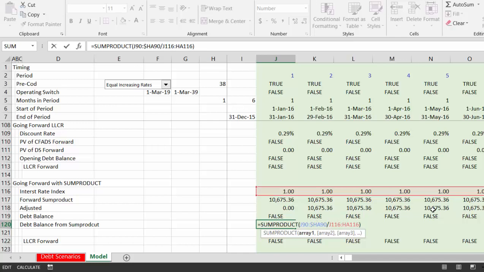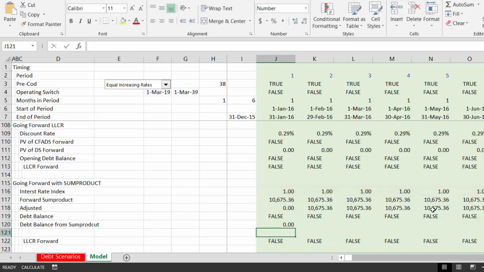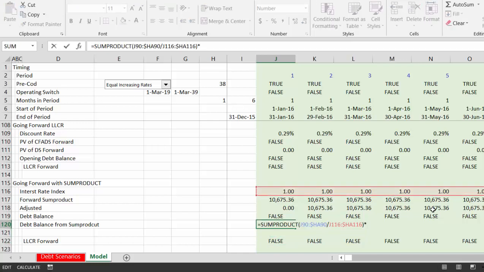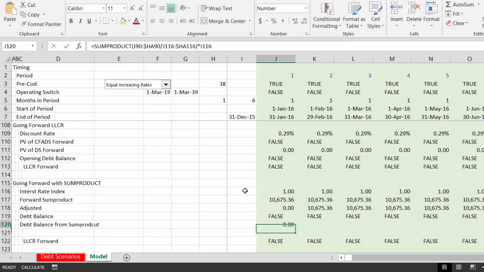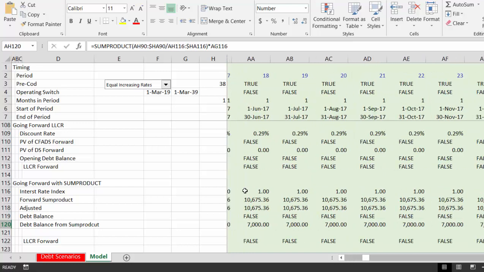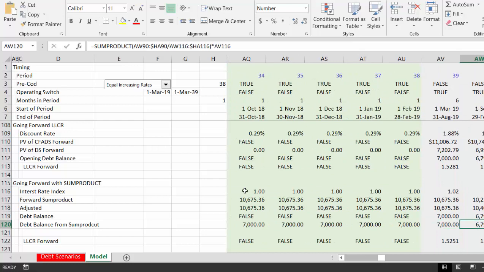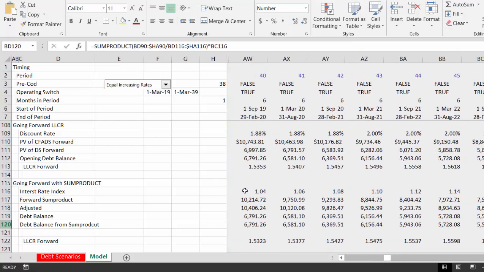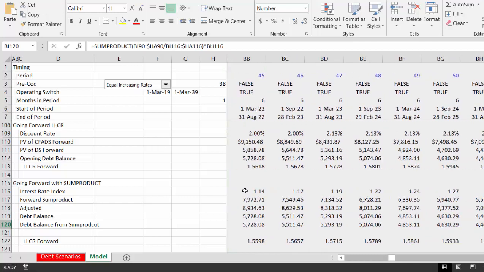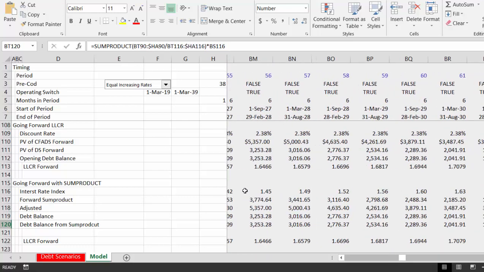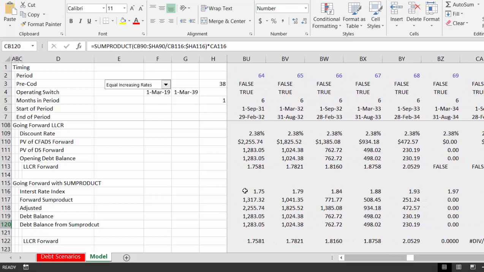And then when we do the fixing of the last one, we have to do this whole other thing where we multiply this one by the prior number, because of our adjustment going forward, and we have our debt balance, and watch it not work, and then I'll have to turn the video off again. Okay, I don't know. Look at this for once. Something worked. So this one, we kind of proved that the sum product method worked going forward, while the other one didn't.